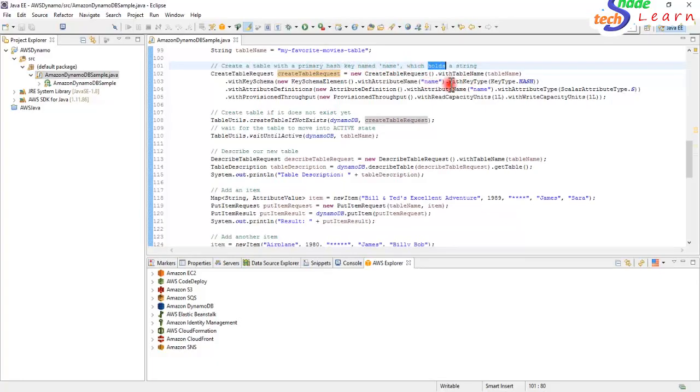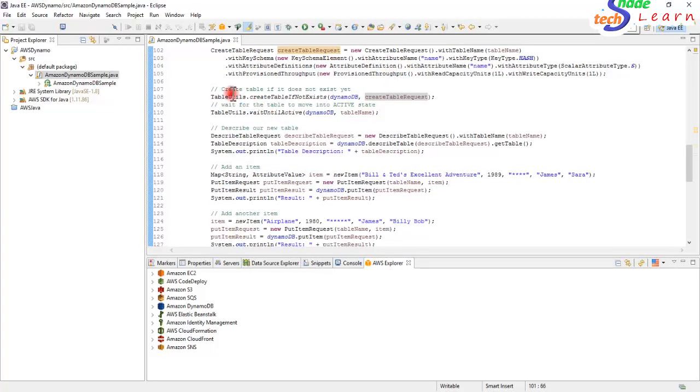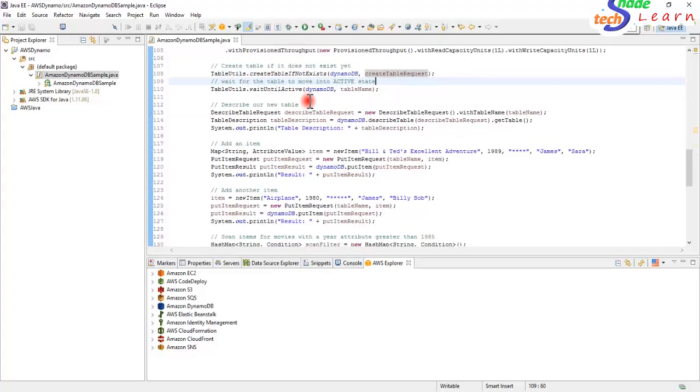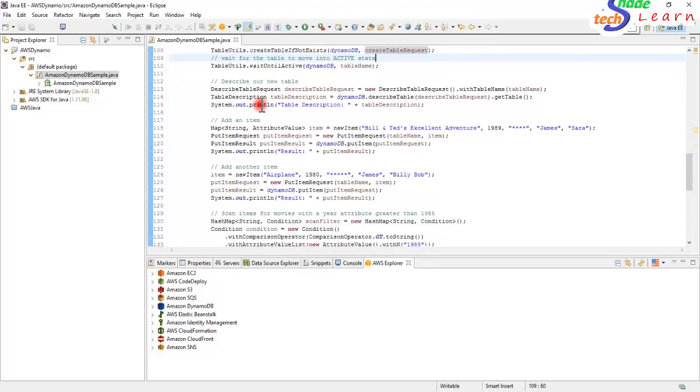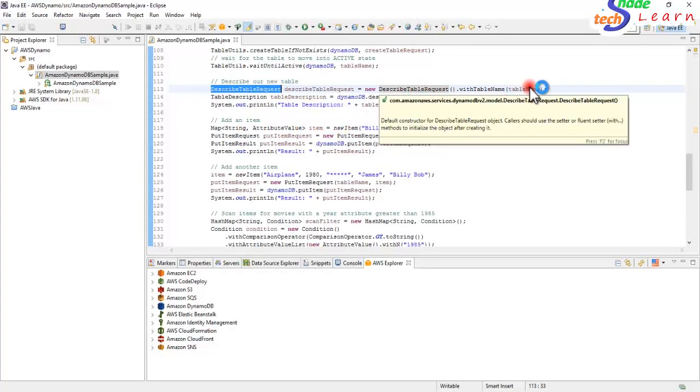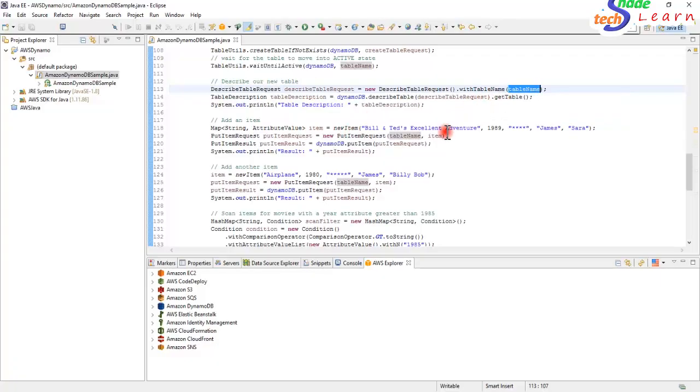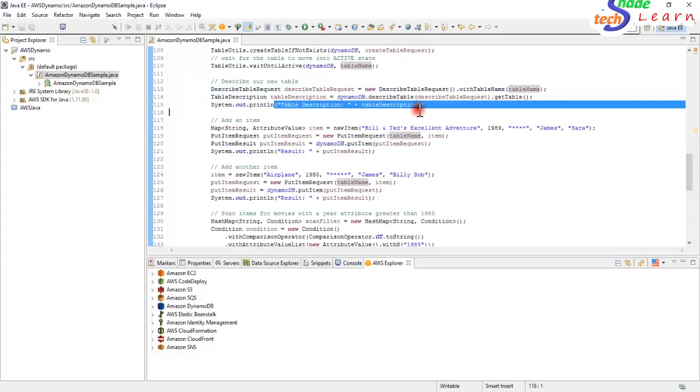So this will basically hold a string with primary hash key, and the column name is key, and here it will create a table if the table is not existing, and then wait for the table to move to active state. So we'll just wait till the table becomes active, and then we can describe our table using this. We can say describe table request, new describe table request, and we can just pass in the table name, and it will give the table description.